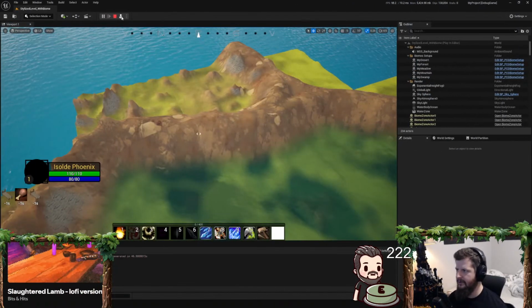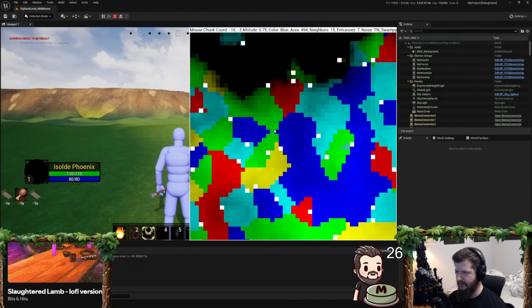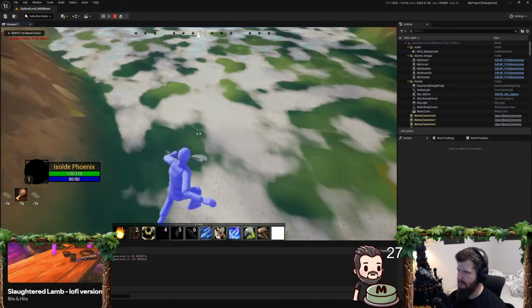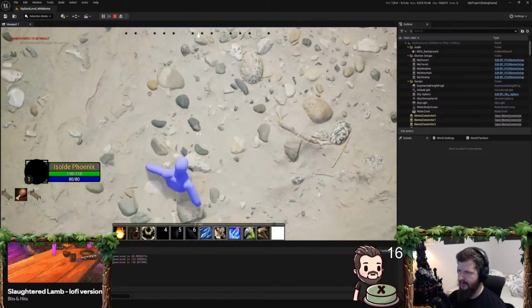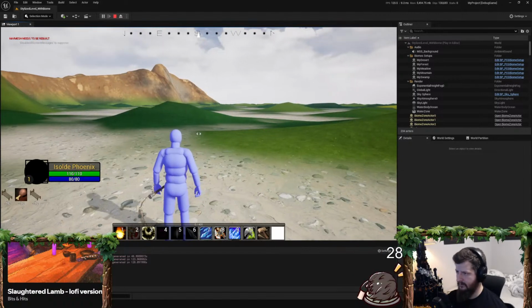Let's actually try and go to one and see what happens, because I did not do this section, the choke point approach. So I'm wondering what that's going to look like. If it only renders one mountain, I'm fine with that. I don't care. Which I think is actually what it would do. As long as there's no gaps, I can live with that. It looks like it's actually pretty good.